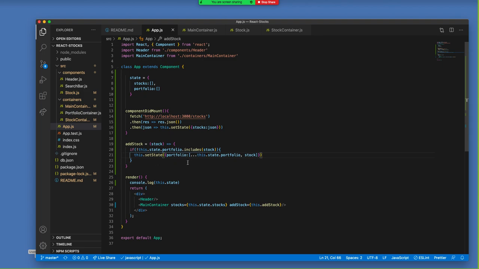Looks great. Cool. We need to pass this down to populate the portfolio. Since we walked through the stocks already, can someone walk me through building out the portfolio? Let's do it a piece at a time. So how am I passing down the portfolio to our portfolio container?